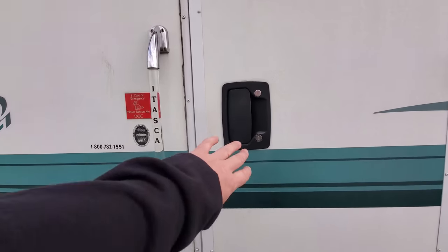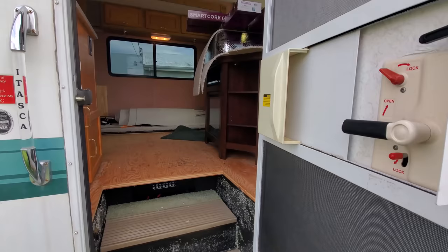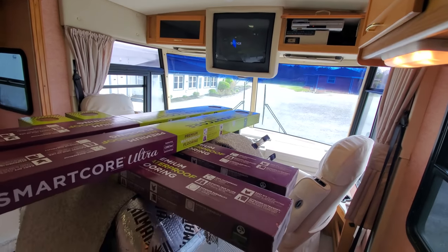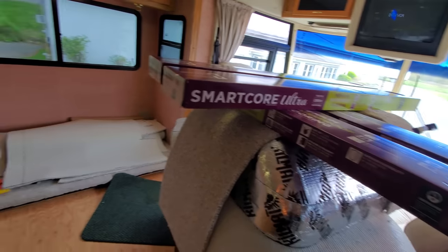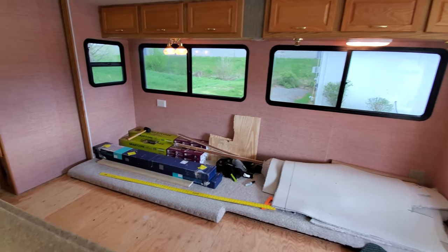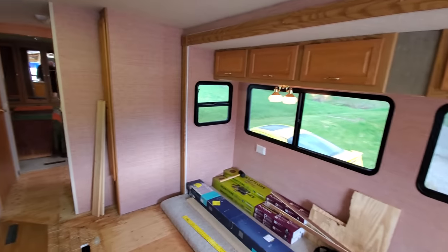Everything is kind of a mess in here right now, because I'm in the middle of remodeling. But I'm gonna show you anyway. And I'm spending a night in here tonight. So what a disaster we have going on in here right now. We have so many projects happening for anybody who has not been watching on the other channel.